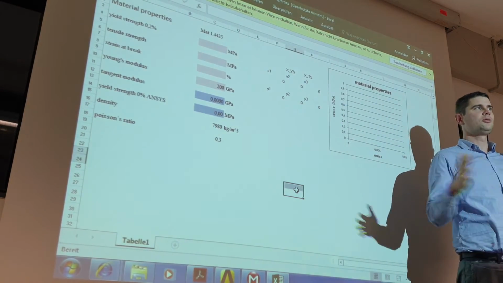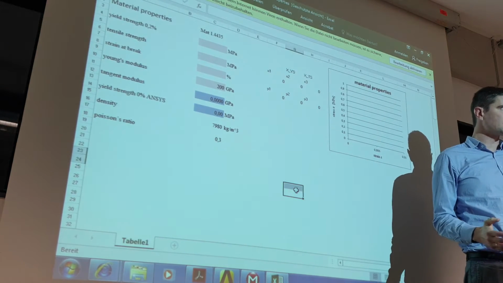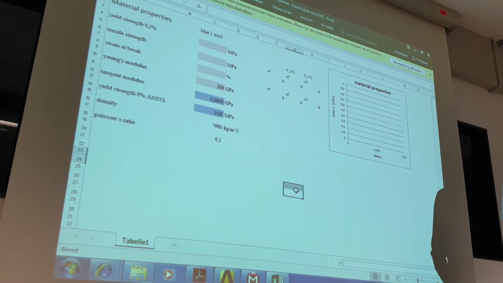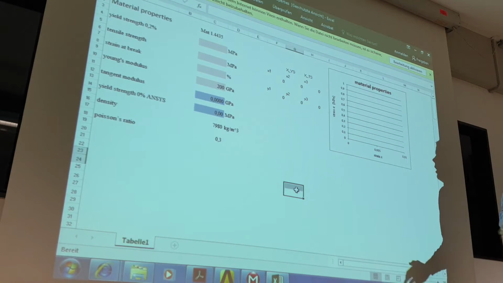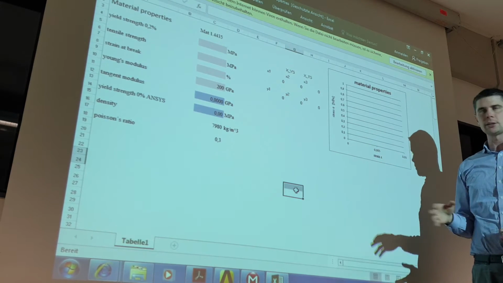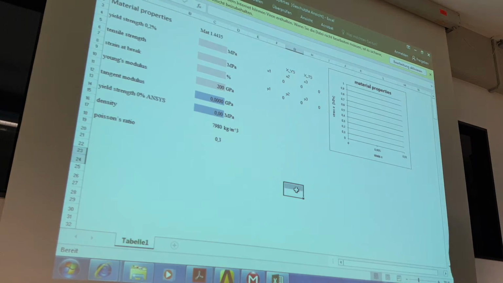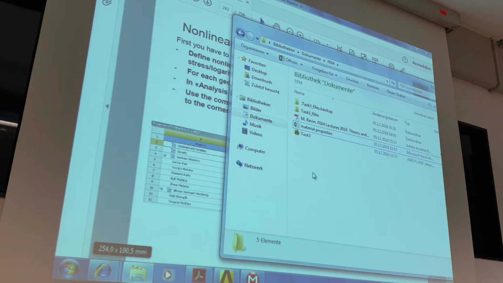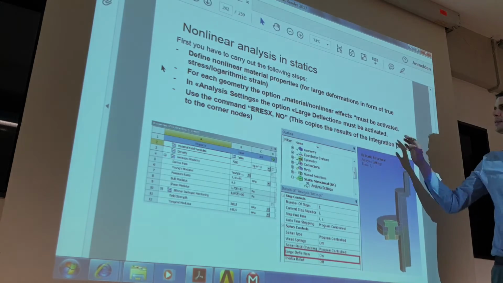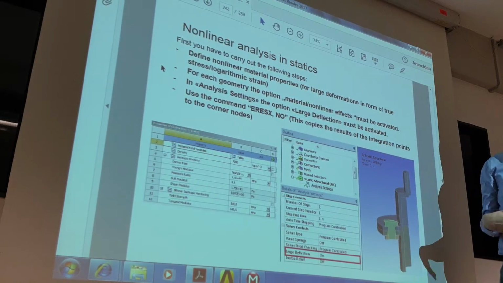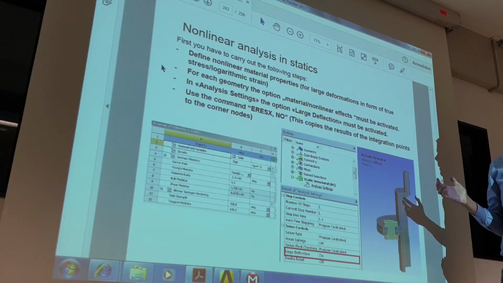If our deformation is big, then ANSYS always calculates with true stress, true strain. Yes, it's always the exact solution. But if the deformation is not so big, like in our task, we don't need to calculate it. Normally it's enough to do it like this. But if you correct it, of course, use true stress, true strain. You will see it's not such a big difference if we don't have big deformations.